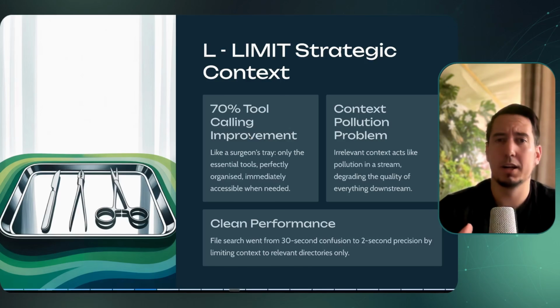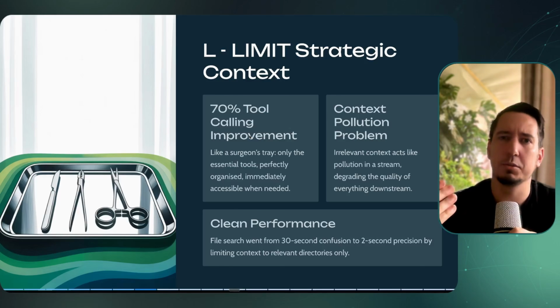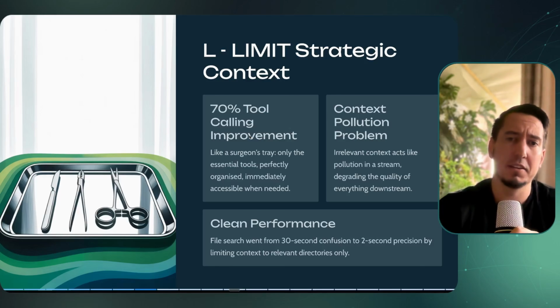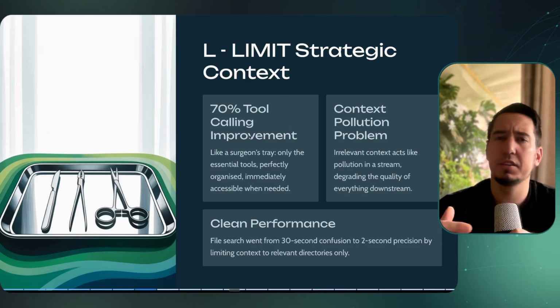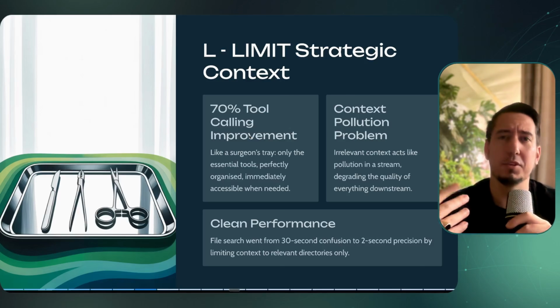This is where the limit part comes in. You can think of your AI agents the same way. You want to give it only the right tools it needs, limiting the chance of it doing something wrong. Remember, context pollution is a problem. We don't want to overwhelm it. If we give irrelevant context, we are going to have some context pollution and we'll get degrading results. So this is important to know.